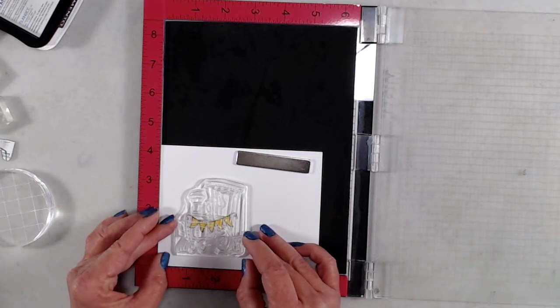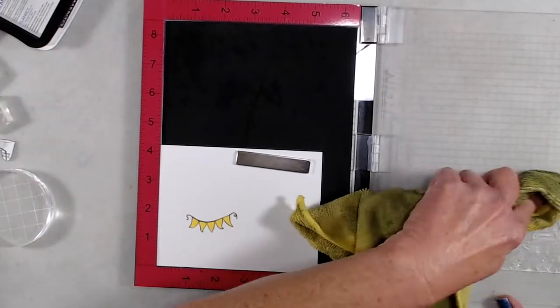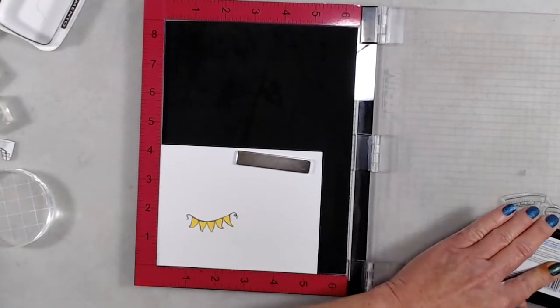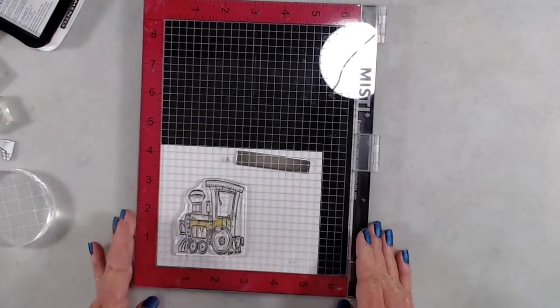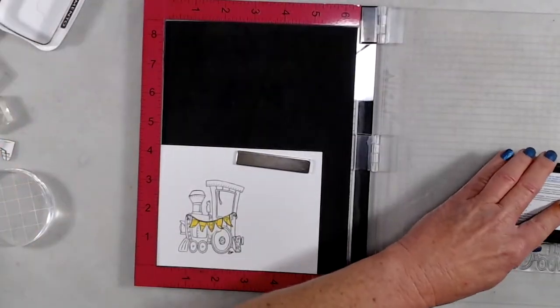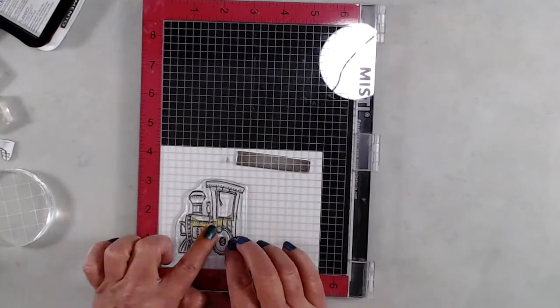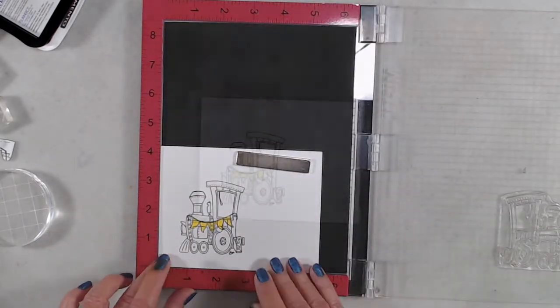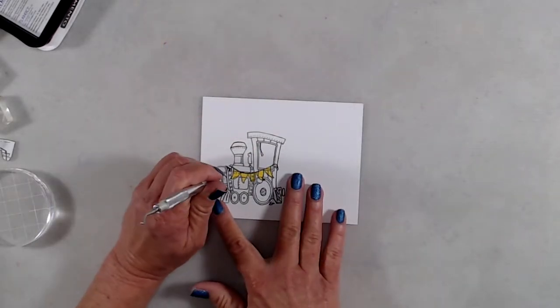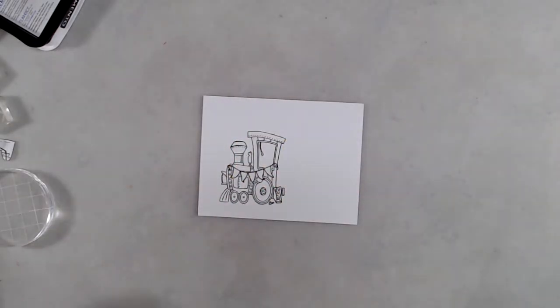So after I had that mask in place, I placed the train on top, and then I stamped on top of my mask. In the center, I don't know if you can see it, but I didn't get a very good impression around that middle pennant, so I decided to stamp the train a second time and add a little more pressure around that middle pennant to make sure that I got a nice clean impression. Then I removed the mask of the pennant, and now my pennants are on the front of the train engine.